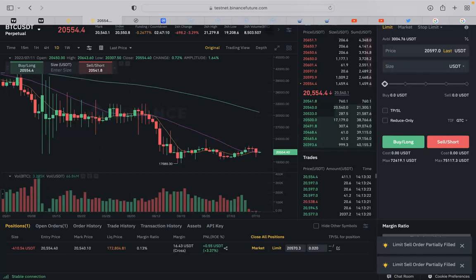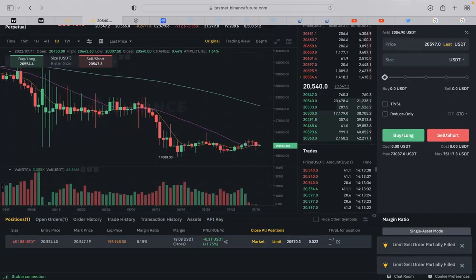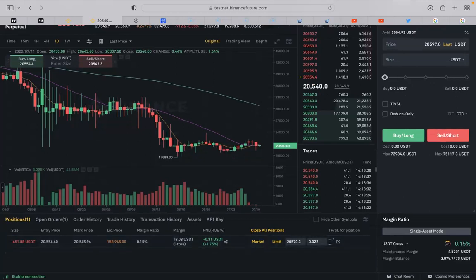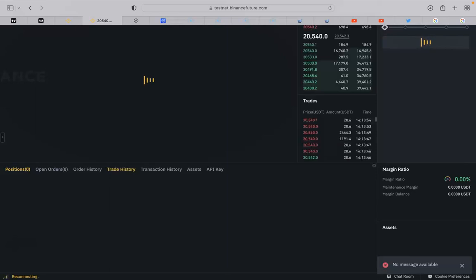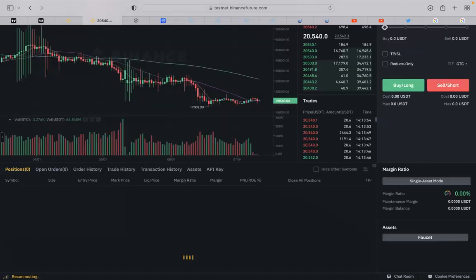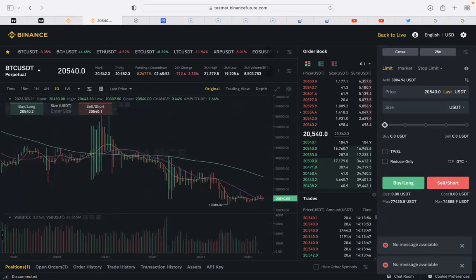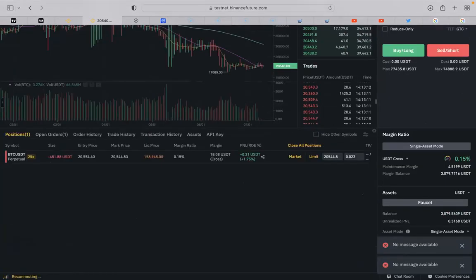You look at this, the order has been executed, partially filled. I'm still waiting for the order to get filled completely. When you do that and scroll down, you're going to see the position. I'm just going to refresh this to be sure the order is executed. Most times you'd have to refresh due to network concerns, and generally the testnet usually has a lot of glitches. It's not like a real account, so you don't expect 100% performance.